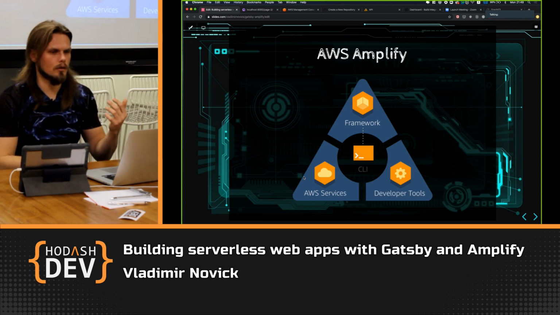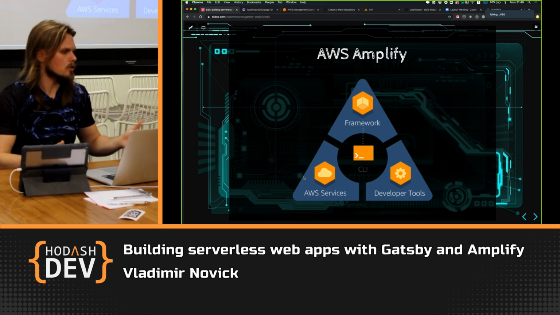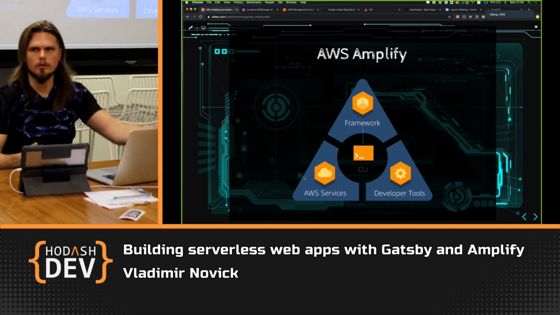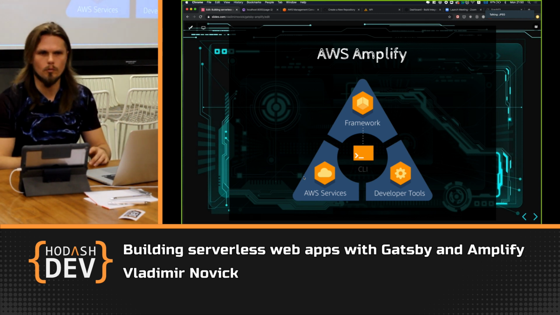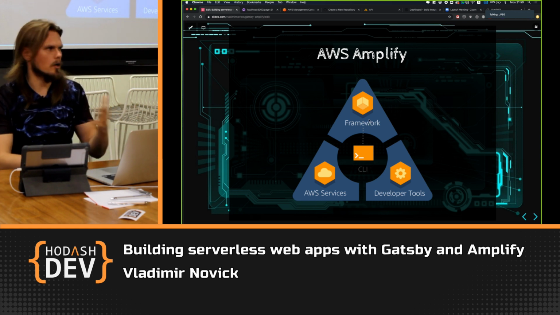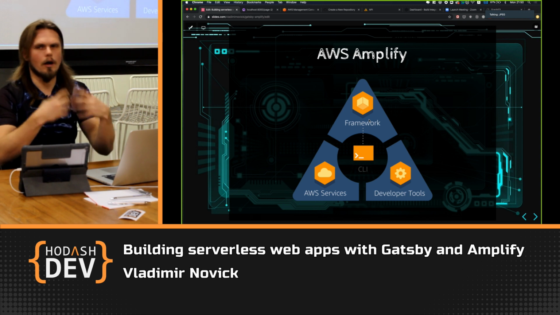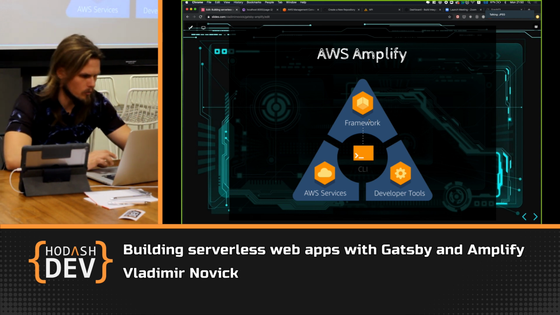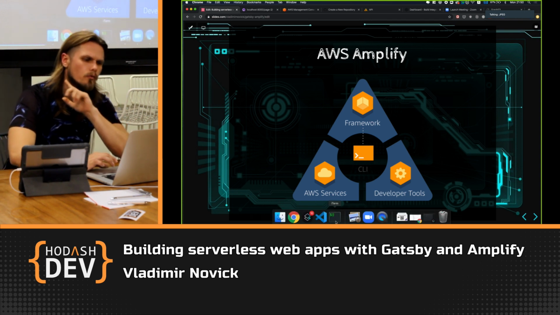It has admin privileges, and then whenever you, let's say, want to add authentication, you type Amplify add auth. It will automatically set up Cognito user pools, and all the authentication that you want. You can use the framework part of it on the React side, or Vue side, or Angular side. You can use higher-order components for the whole login flow, and that's what we will do now. We will add logging to our site.